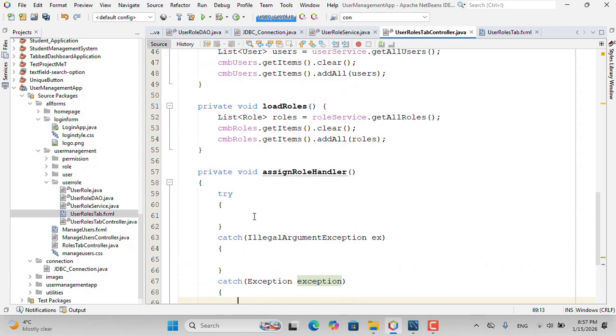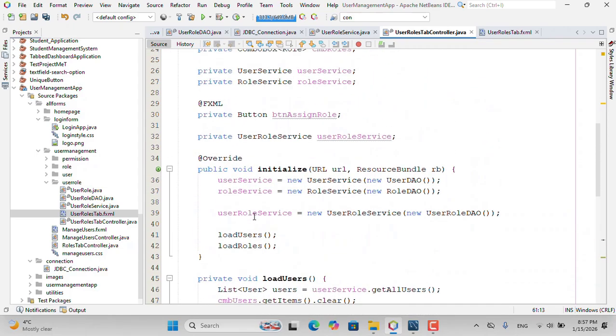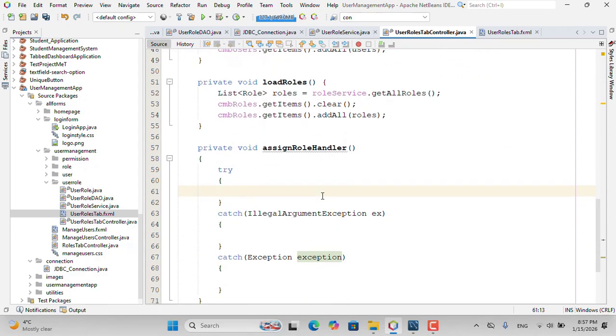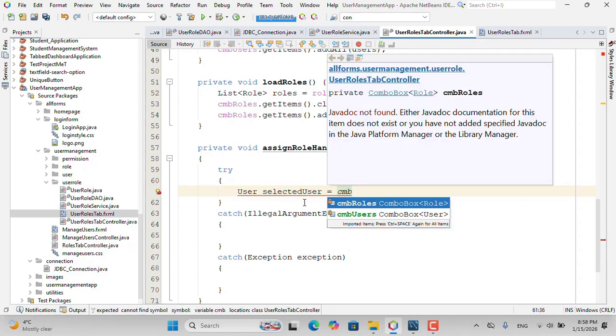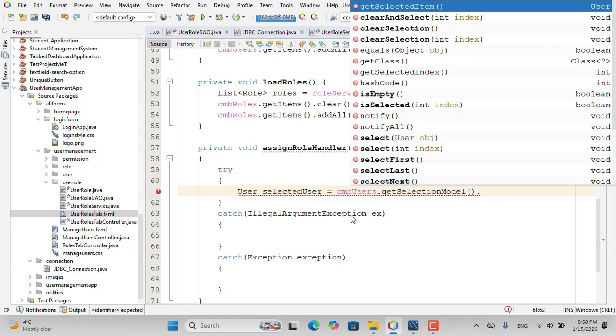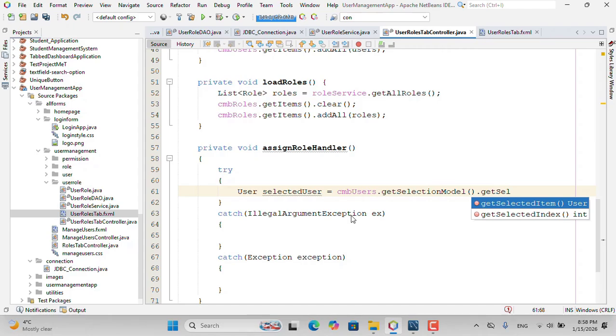That is good. After that, as you can see, here we have two combo boxes, users and roles. We want to get values from those combo boxes. Simple. Let's define a variable. For example, selectedUser equals cmbUser dot getSelectionModel dot getSelectedItem.